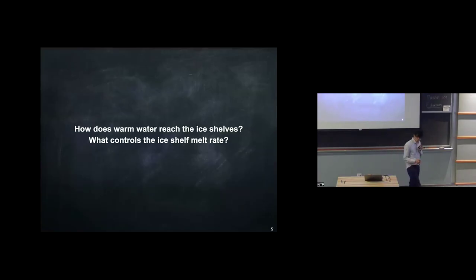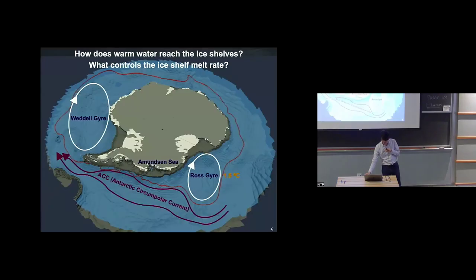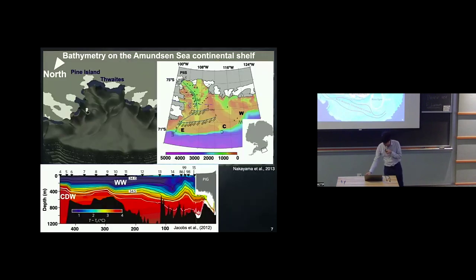Okay? So the question is how does warm water travel towards the ice shelf cavities, and what controls it? So let's do a little bit of review of what we understood in the past 10 years or so about the ice-ocean interactive processes over the Antarctic continental shelves. So we look at this region. This is Amundsen Sea. This is the region where we see the highest melting from the GRACE Antarctic ice loss. So we zoom in to this location right here, and it looks like this.